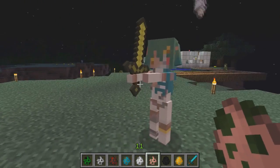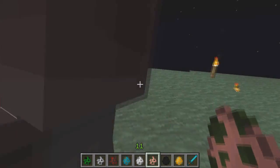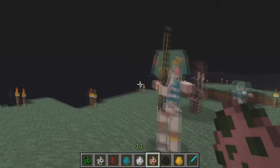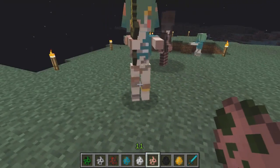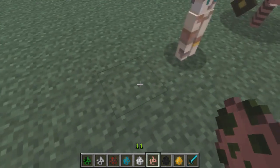Next one is the zombie pigman — as you can see she's really cute, she's exactly like the zombie except she has more pinkness, golden bits to her eyes, a golden sword, and a golden little ring on her leg. She's mostly naked though so you guys don't get any dirty feelings.